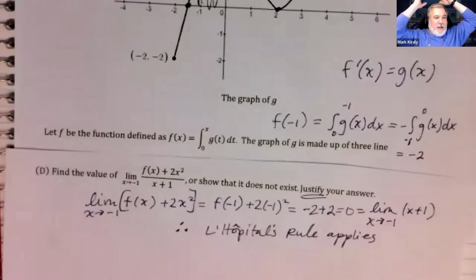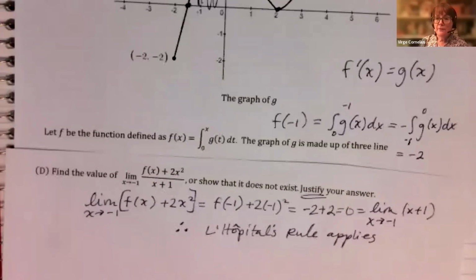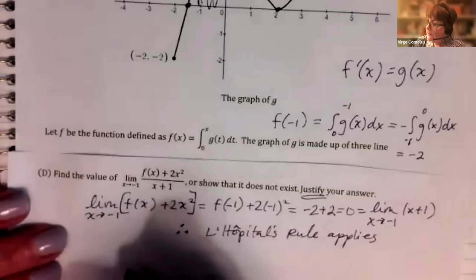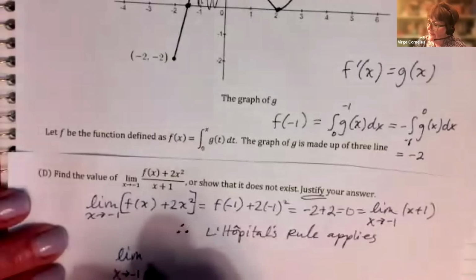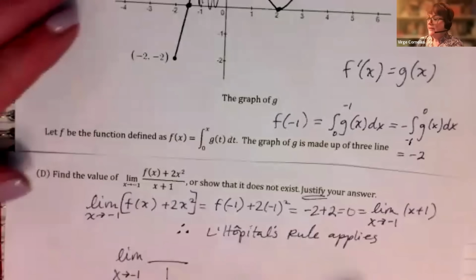That's what I was saying. If you check the bottom and you get a number, then L'Hopital's can't be used. But if you get 0 or infinity on the denominator, now you have to think about it as a possibility. L'Hopital's rule means that if you are in this indeterminate form of 0 over 0 or infinity over infinity, then you can take the derivative of the numerator and the derivative of the denominator and try again, plugging in again. I would probably take the derivative of the denominator first, since that's pretty easy: you get 1.